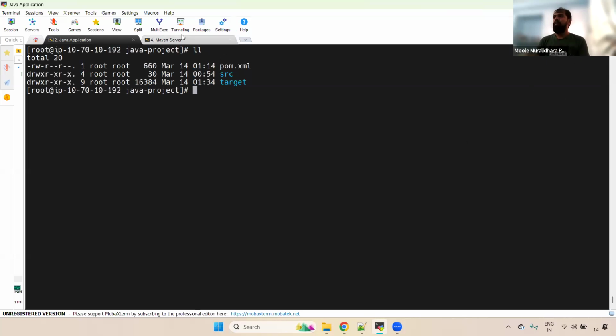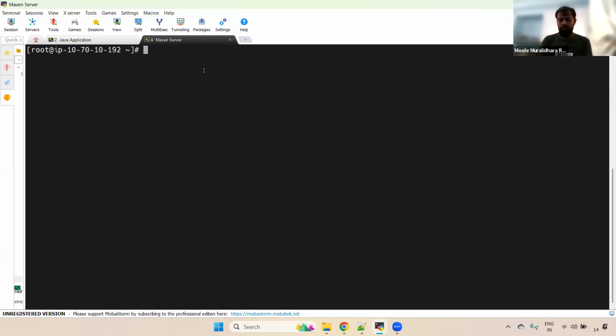How do we do that? For that, I'm going here and using mvn archetype:generate. Using mvn archetype:generate will generate the web application project, and then we'll create the war file. So here I'm giving mvn archetype:generate.